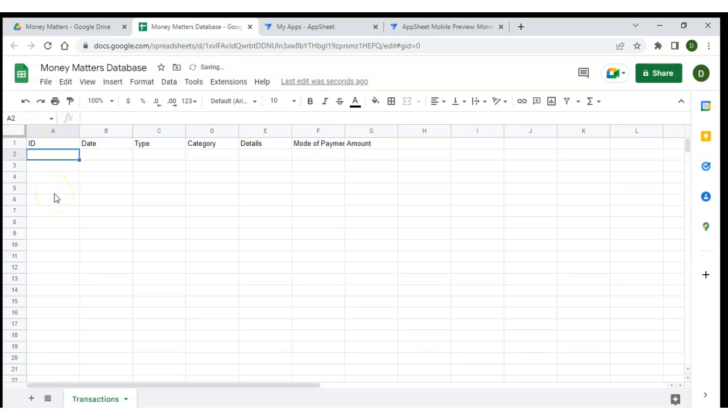Okay, so this is like the transaction ID for this particular table. Now that I have this in place, there are actually 2 ways I can get this data into AppSheet. One way is to do it directly from Google Sheets and just transfer it to AppSheet and start my building over there. Or the long way is to go to your AppSheet account and click create and create from there. So I'm going to show you both ways so you can choose.